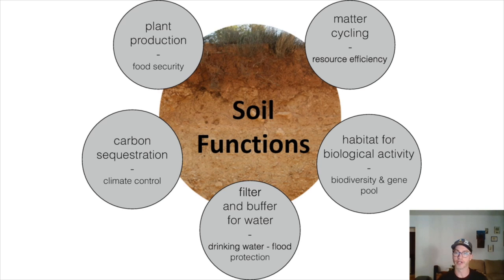There's the filtering and buffering of water. We know that the soil accepts water from the atmosphere and then filters it through, recharges groundwater, but also stores water and releases it for plants. And then there's carbon sequestration. We know that soil has a very big role to play in the carbon cycle and hopefully in carbon sequestration.